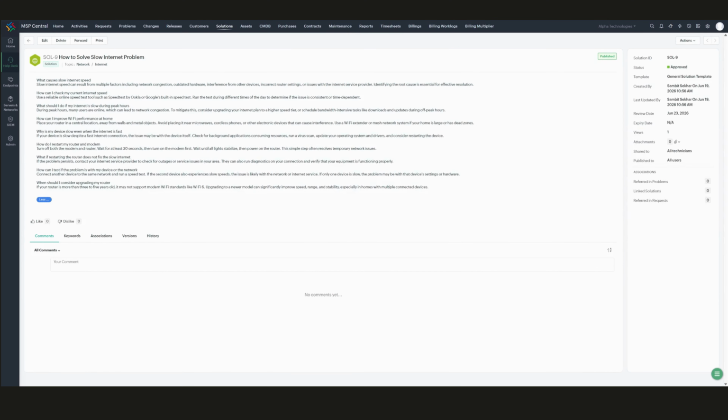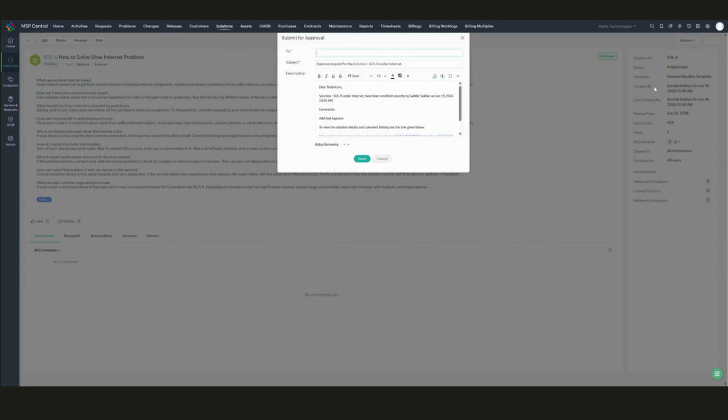After adding a solution, I could easily navigate to the top right-hand side of the Actions panel, click the drop-down, and submit the solution for approval. After selecting Submit for approval, an approval template pop-up will appear. In it, I can simply list the email addresses I want the solution forwarded to for approval, and a pre-built mail template will be sent out to them.